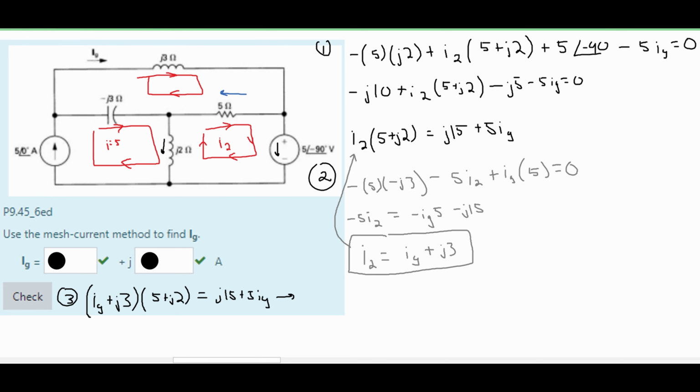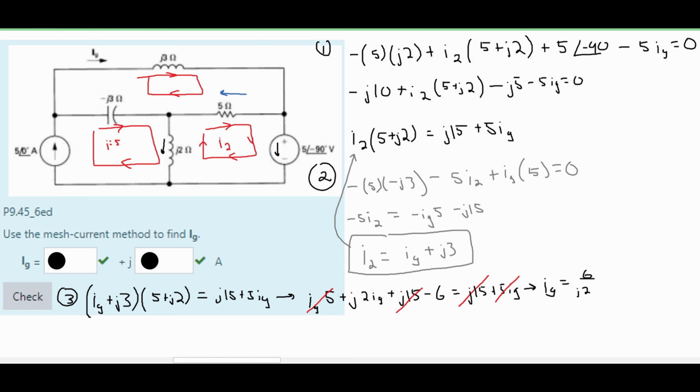And so this will be the equation for our I of 2 that we can plug back into here. Once we plug this back in, we're going to get this as our equation, and now we are going to multiply these two together. And in doing this, we are going to get this. So now we can subtract some things that are similar. This I of G times 5 is the same thing as this 5 times I of G, so we can cancel those out. Same thing with this J15, we're going to subtract this from both sides, so we'll cancel this out. And then after we do this, we are going to just be left with our J2IG and then our negative 6. So we can move and divide our constants over, and if we do this, we're going to get that our 6 is over our J times 2.